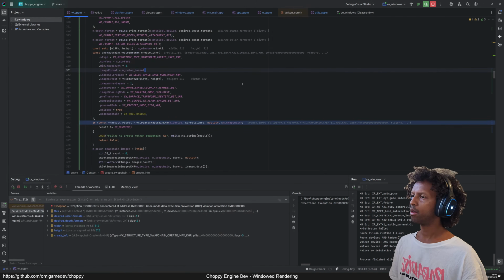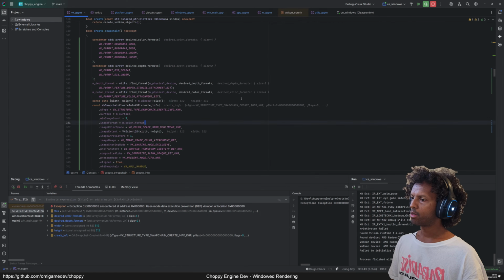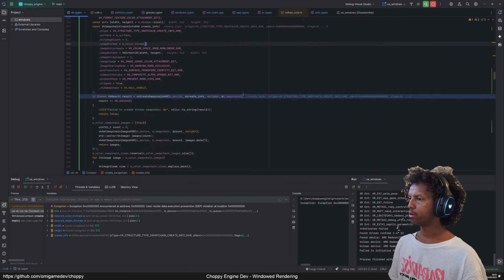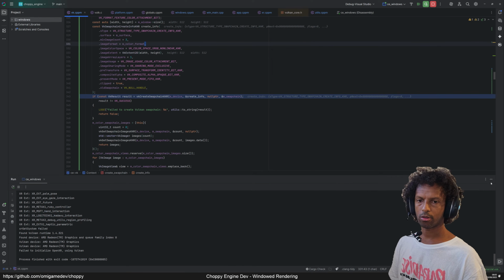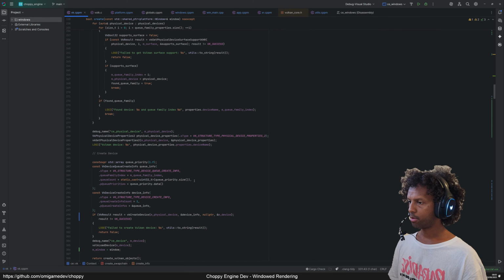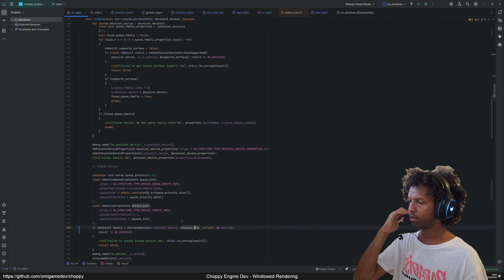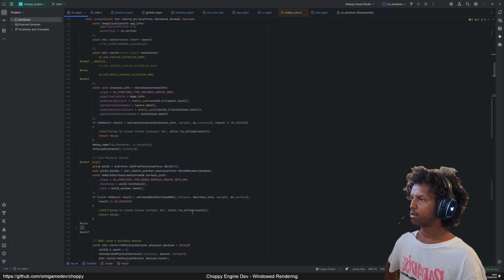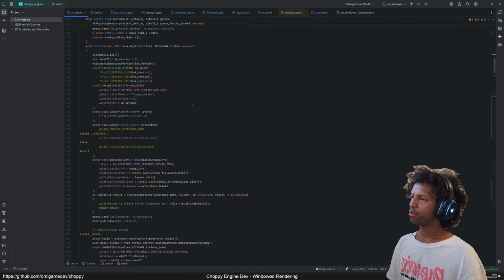Okay, yeah, makes sense. Because not every application requires an extension, so a swap chain. So it makes sense for it to be an extension. Where are the extensions now? Device create info. Wait, but these are... Yeah, those are instance extensions.